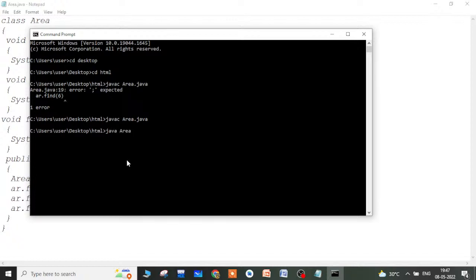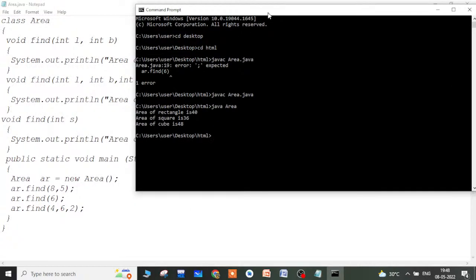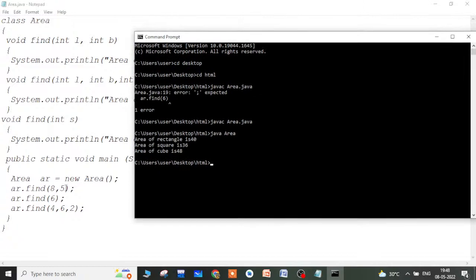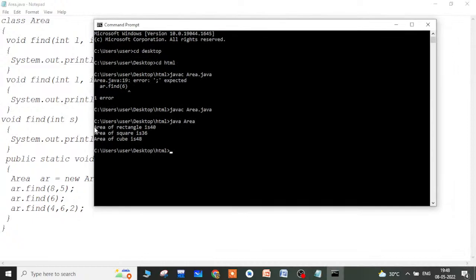So now you can see, it will give me the order in which I am calling. First I'm calling a function with 2 arguments, and this is going to find the area of a rectangle. So it will show me the output as the area of a rectangle. Even though I'm taking this order, because of these method calls, the methods are chosen by your compiler, and those methods are going to execute.